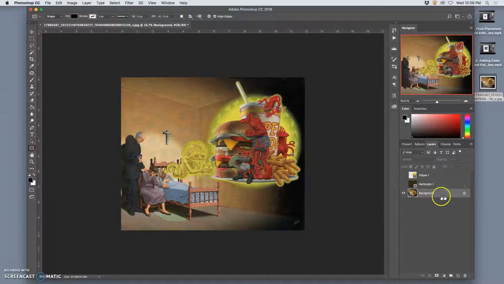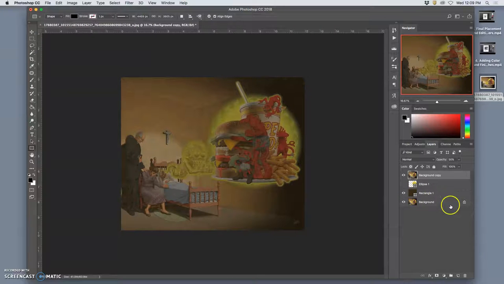Well, what I want you to do is take your background image, and I want you to make a duplicate of it, which you do by hitting Command J once you've selected your background layer. Command J will make a copy. Move that copy to the very top of your shape layers. And then we're going to take its opacity down to about 50%. And then you can turn on your background shapes.